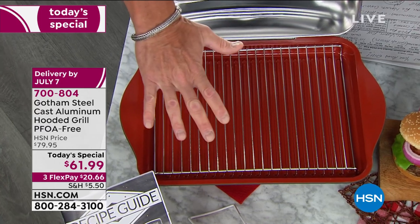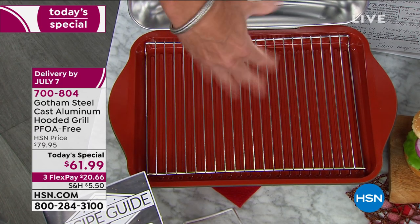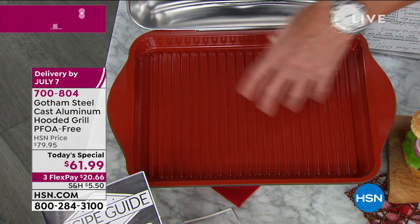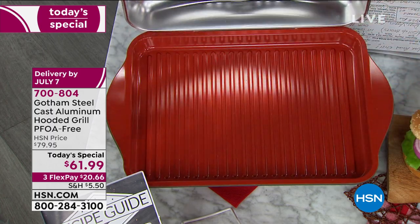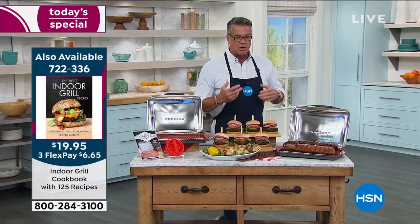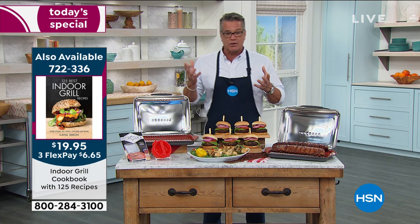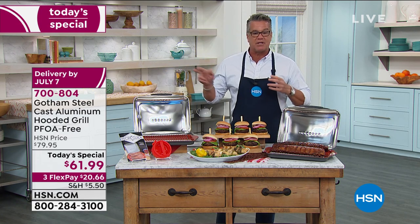The interior rack comes with it, so when you saw chef doing all that steaming you can put things you want to reheat in here as well - dumplings, wontons can go in here and you can steam those. If you take the rack out you can use this as an oven pan. If you ever get cinnamon rolls, put those in here, close the lid and put this in the oven - you will not believe how big they rise and puff up because the moisture stays inside. Whenever you make breads or bagels, there's a point where you want steam in the oven to get a crust, and you can put that lid on to ensure you get that nice crust on the outside.